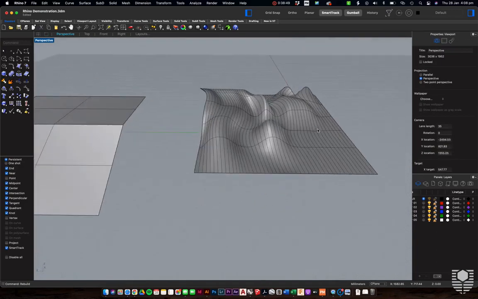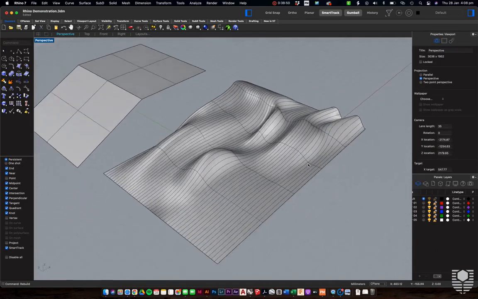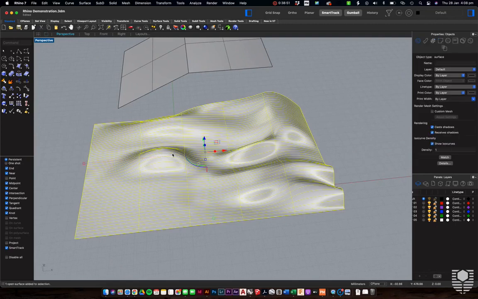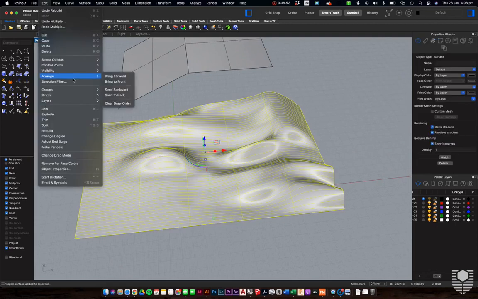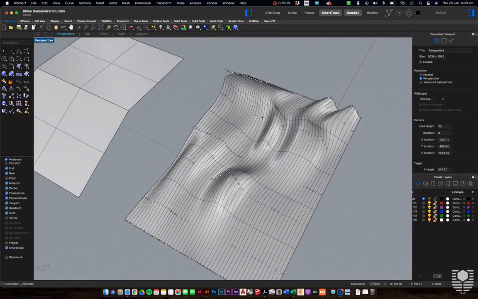That's good. So I've still got my peaks and troughs, but it's going to be a lot easier for me to edit now. If I wanted to turn my control points back on, there's a lot less for me to grab. There's still a lot here, but it's a lot easier than 250. And that's the rebuild command.